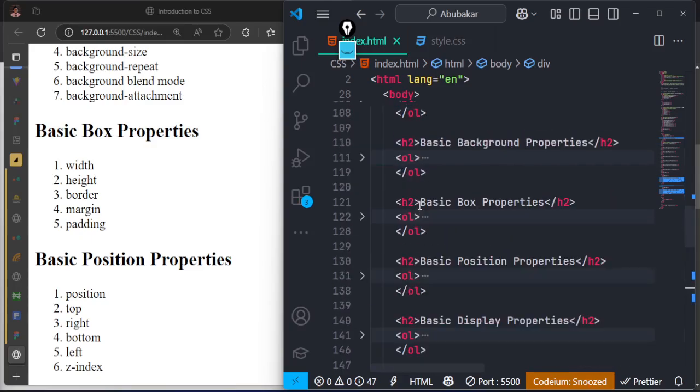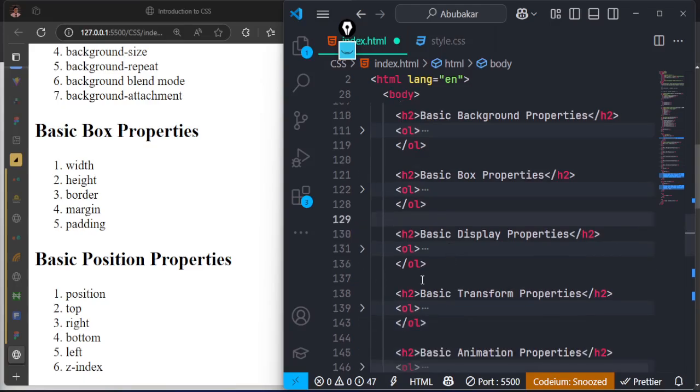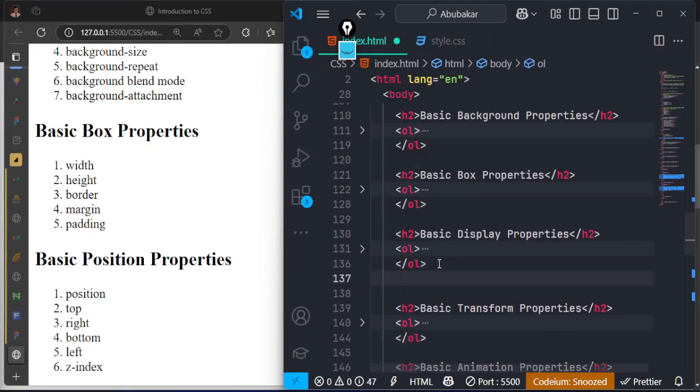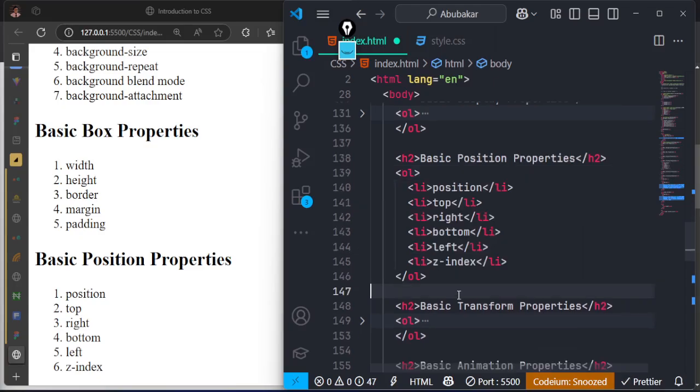Position is kind of advanced for now, because it's for when you want to place something in a custom location on the page.